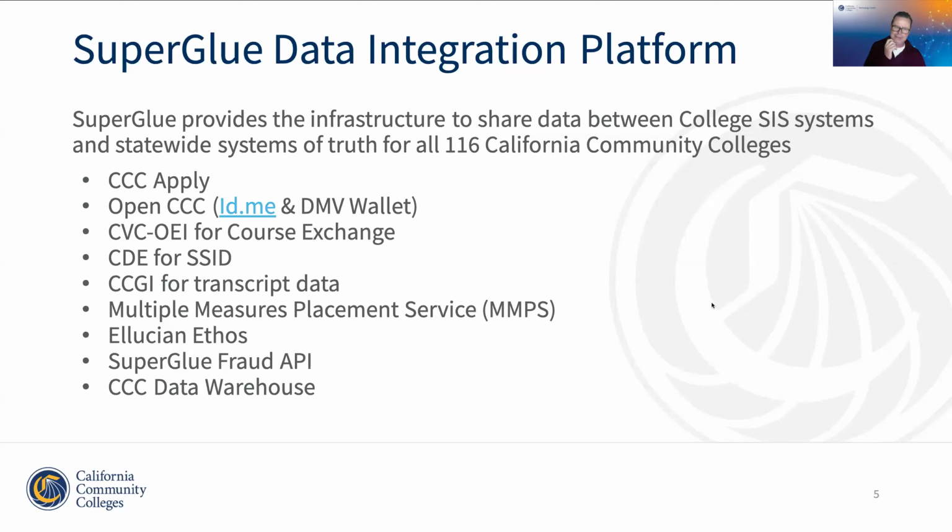Today, we're going to drill down into some of the information we're getting from OpenCCC, which is the account system where students go to create an account before they fill out an application and have it sent to a specific college or district. Can you go to the next slide, Steve?